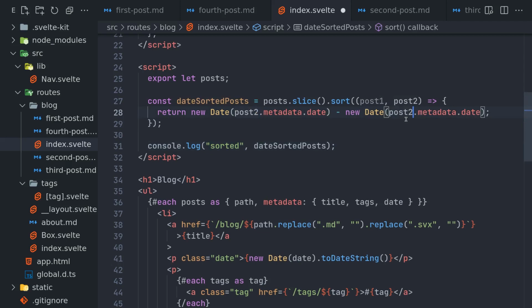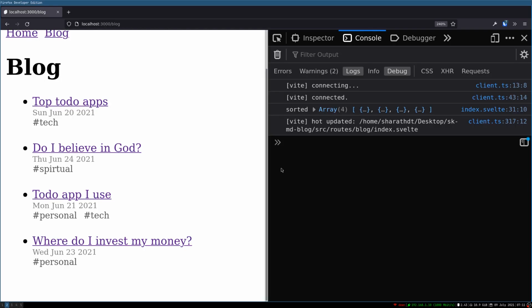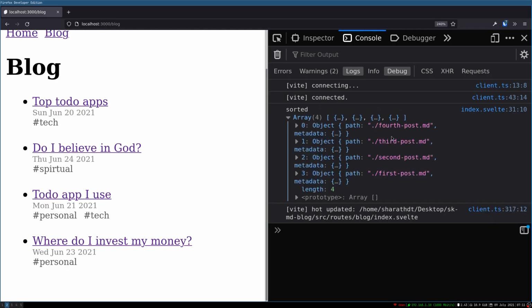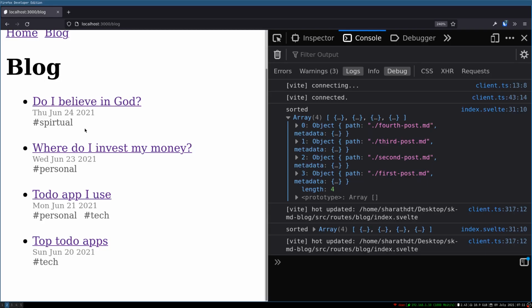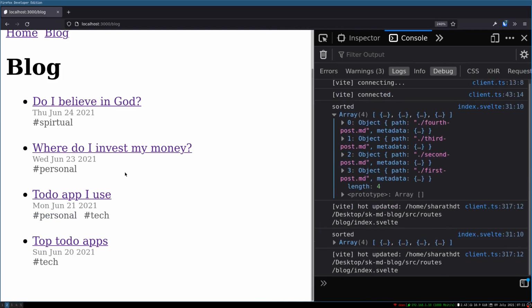Post 2 minus post 1. Okay, let's look at it. Fourth, third. This is how you would want your posts to be shown. So I'll just use that here instead of posts. And yes, 24, 23, 21, 20. This is good.